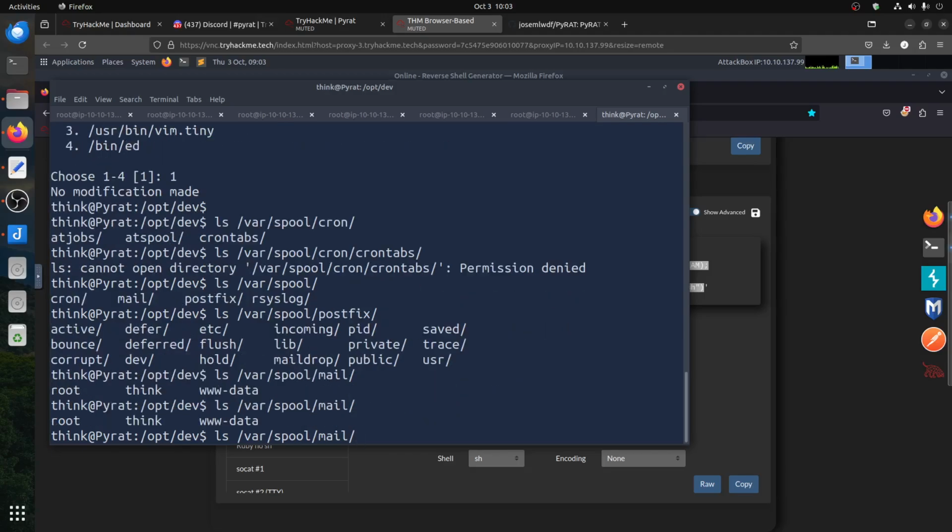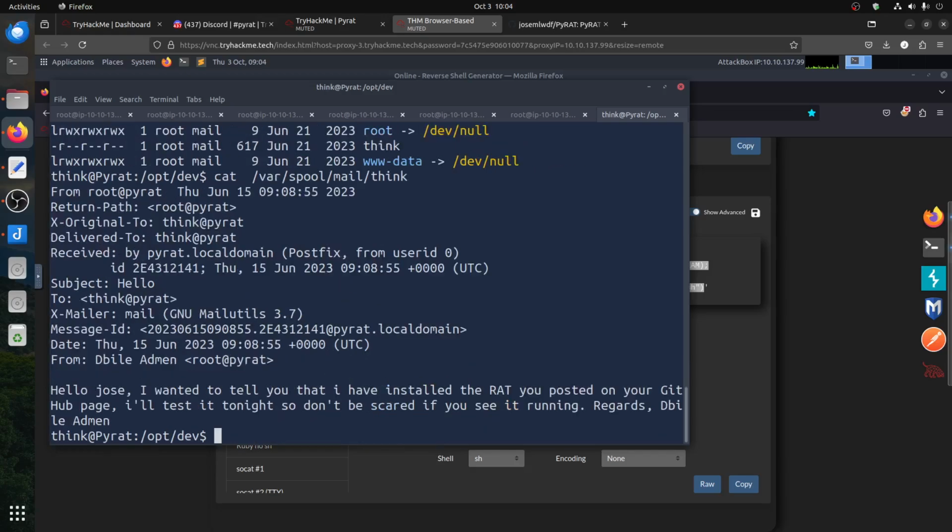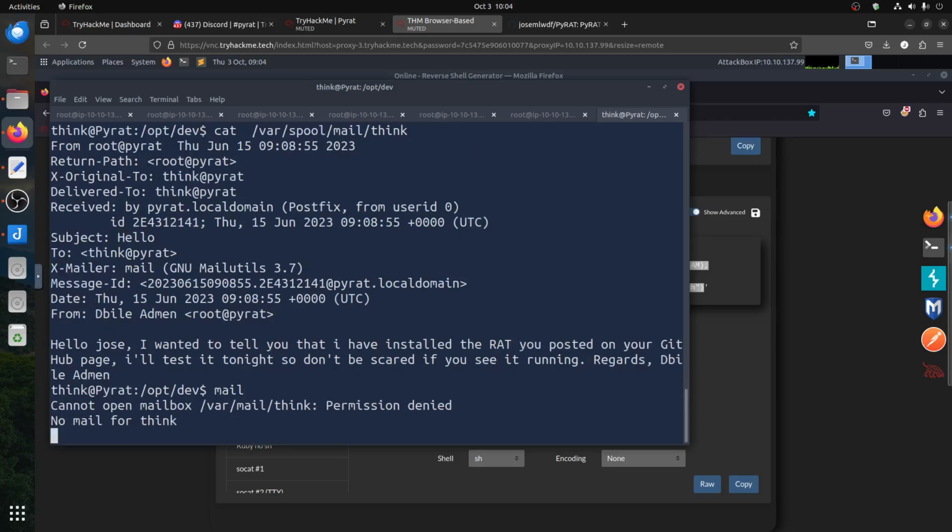We have root, we can't access. Let's see which one we can access. We can read think. cat /var/mail/think. Hello Josie, I want to tell you, otherwise we can just use the mail command.